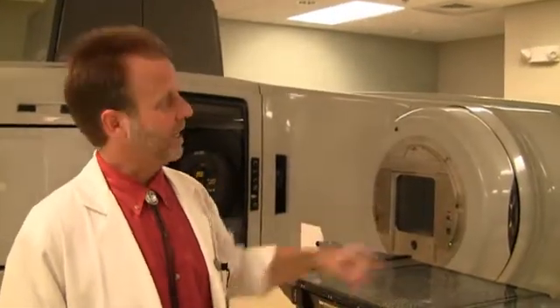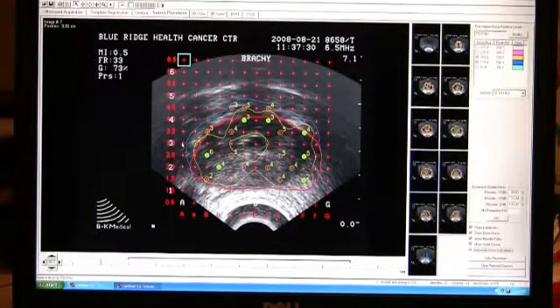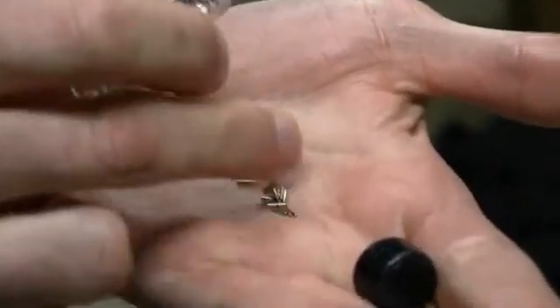One that Dr. Greg Jones and I can offer at Valdez Hospital is interstitial seed brachytherapy. Dr. Jones and I flew to Seattle, Washington in 2000 to learn how to do this from the experts. It involves the implantation of radioactive isotopes — typically we use iodine-125 — into the prostate gland. If you imagine a mechanical pencil and extend the tip about a quarter of an inch, that's a pretty good estimate of what a radioactive seed looks like.